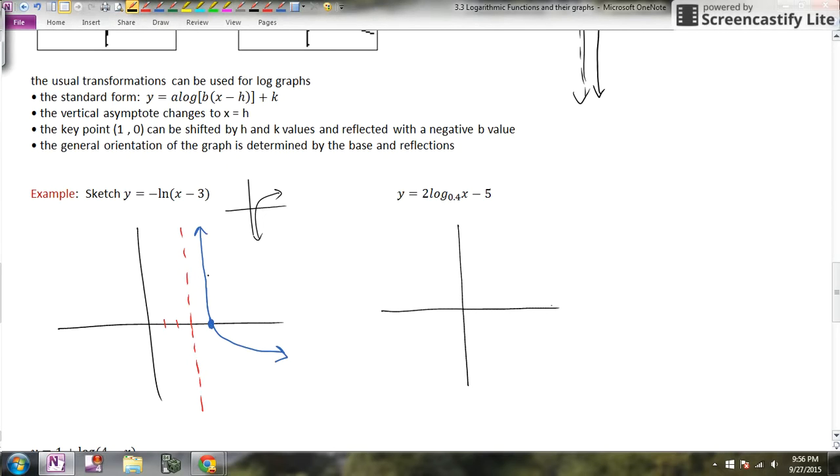And I'm going to notice some things like, oh, it's already 0.4, right? So that means it's this weirder graph. It looks to me more like this. All right. And let's see, it's stretched vertically, and down 5 is about all I see. So my asymptote did not move because it wasn't shifted left or right. However, that one magic point that I would usually put right here, I'm now going to put down 5: 1, 2, 3, 4, 5. And then I'm going to go ahead and graph that graph. So there's my logarithm that has a 0.4, and it is now graphed.